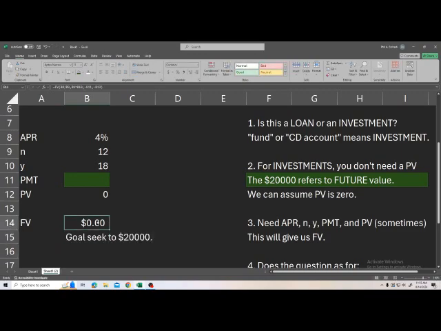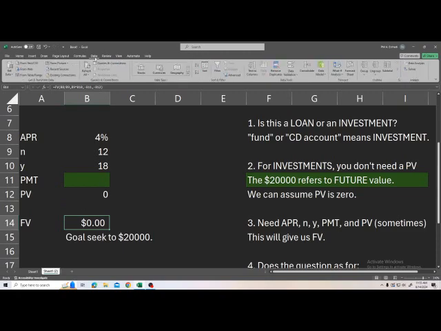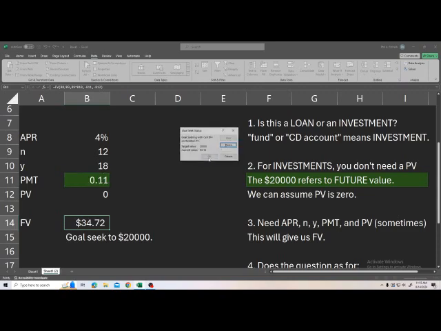So we'll click on B14 where our FV formula is located, and we'll go to Data at the top of the ribbon, to the upper right where it says What If Analysis, and say Goal Seek, the second option. We want to change this to a value of $20,000, so in the middle box we'll enter 20,000. Then we click in the third box that says By Changing Cell, and at this point we click on the green cell, that's B11. Notice that B11 appears in this box. Now press enter, and press OK.